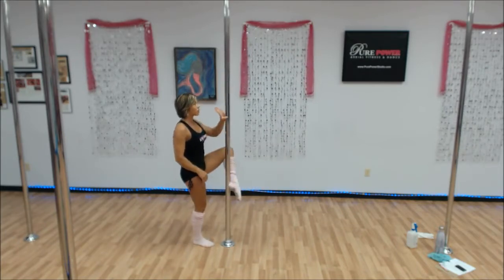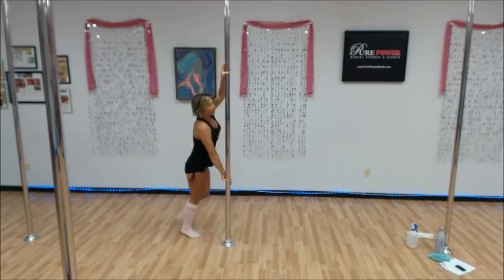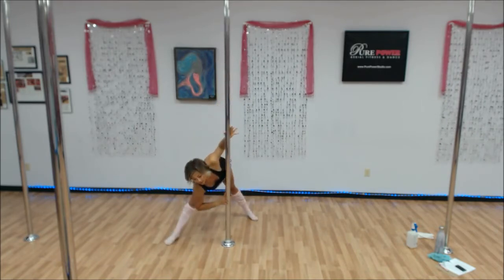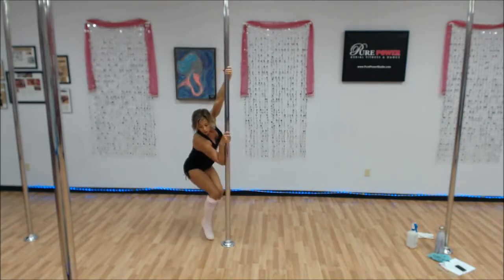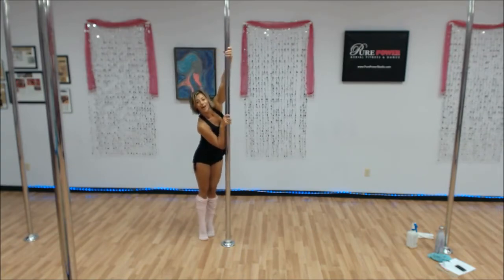Last one, stay here, left arm up tall, turn for that pirouette. Bring it back, forearm press, pop it wide, yes. Trace it down, shift into that left hip, trace up that right leg, all the way, bring that forearm press back, twist it up, reset those arms, here we go.